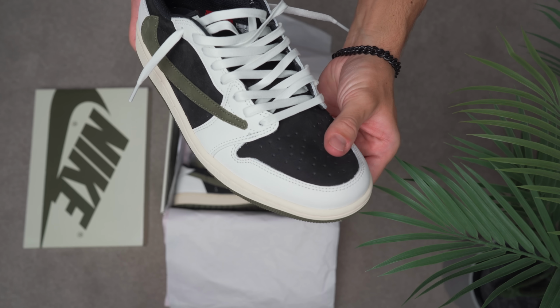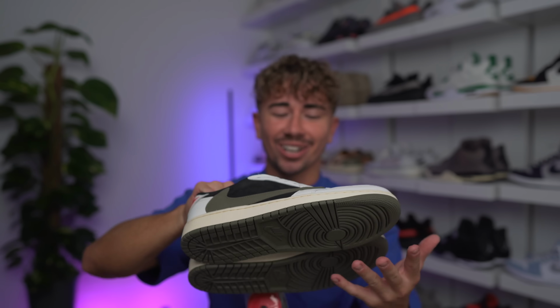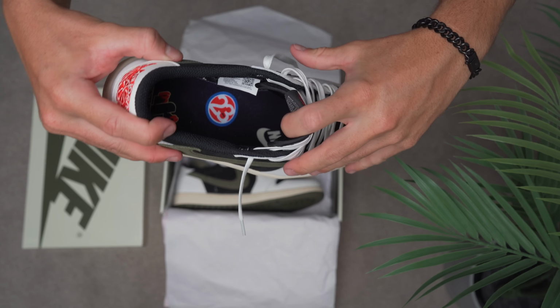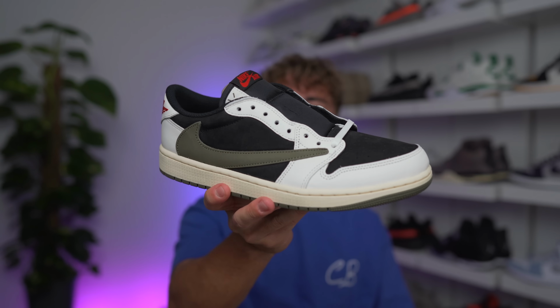Yeah, in terms of Travis Scott Jordans, we know that this is the final one. They're not gonna be releasing any more of these Travis Scott fragments. I'm not gonna be able to afford now. That price tag is gone. I really like this colorway, and it's just super easy to rock, so I know I'm gonna be able to throw a bunch of different outfits together. This summertime, I'm gonna be killing it in these things.